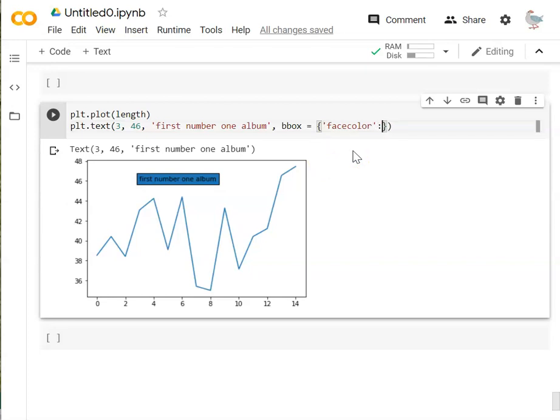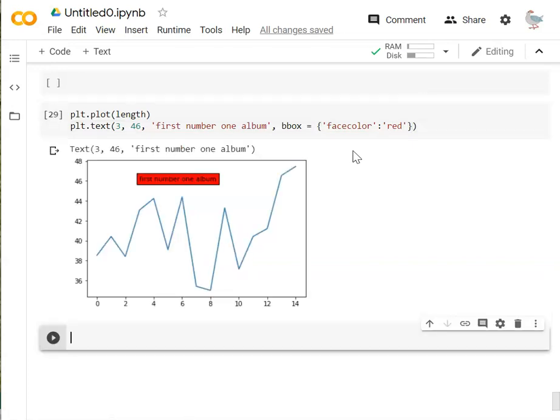and it's a colon, not an equals, because we're in a bracket, it's a dictionary format, remember, and therefore also, we need to spell out red rather than just using R. And that gives us a red box, and a green box, and a blue box, and so on and so forth.